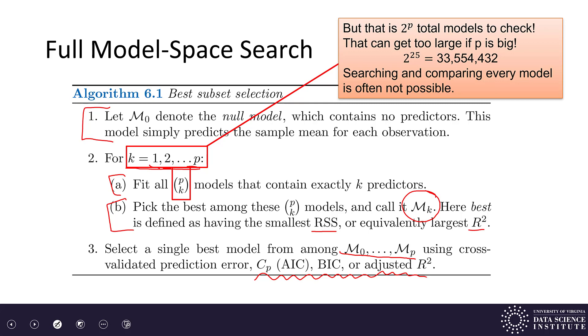Now, there's a problem with this method. If we're looking through all K values, for each K we have P choose K models. In the end, we have two raised to the P number of models to check. Remember, P is the total number of input variables you're considering. So if you have 25 input variables you're considering, then this is a total of over 33 million regression models. This takes too long to run in practical time. If you get very many more predictive variables than that, it becomes literally impossible to run in a human lifetime. So we need some way of searching through the possible models, but we're not going to search through all possible models. We're going to search through some of the possible models and try to find the best fit without having to search all of them.